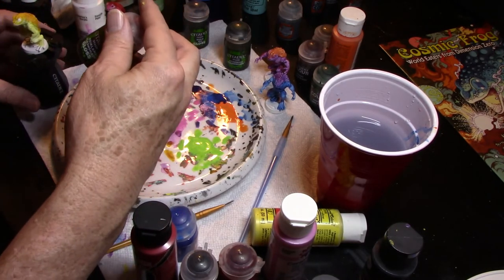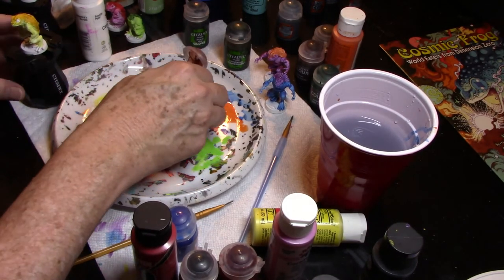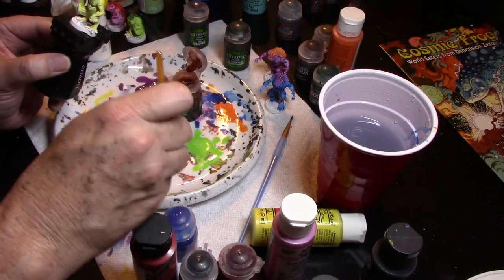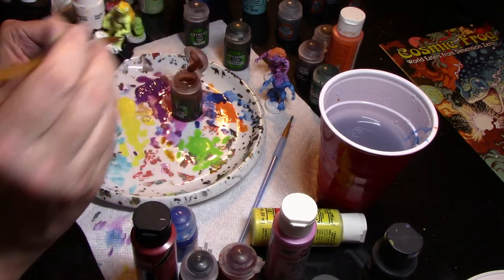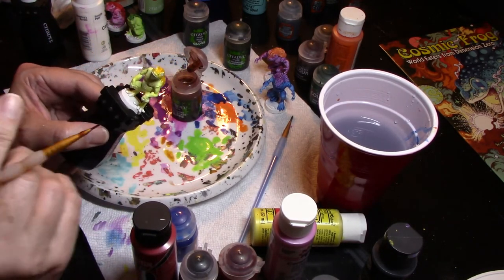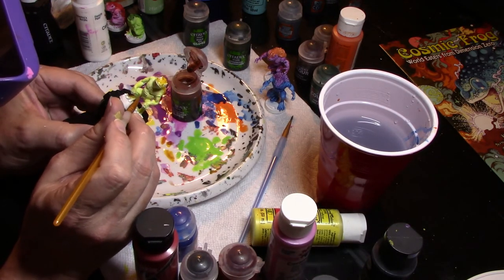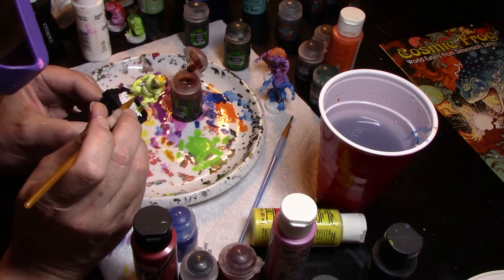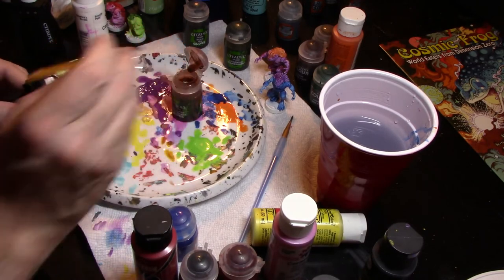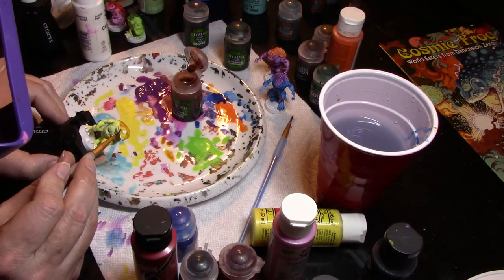I'm gonna go ahead and use this Reikland flesh shade on this model, this mini. I'm really gonna start with a light touch first, because again, I don't know what the effect's gonna be. I have experience using it, but you never know. So I'm just gonna do some light brushing here and bring out some highlights without being crazy. So let's see what we got here. You notice I'm using a small brush here. Well, let's first do the lips.